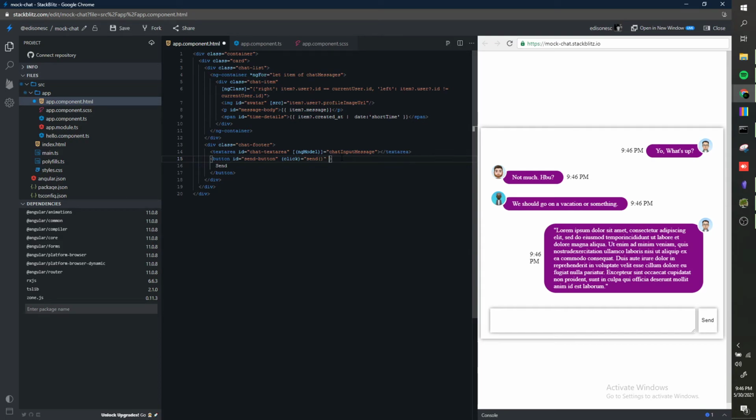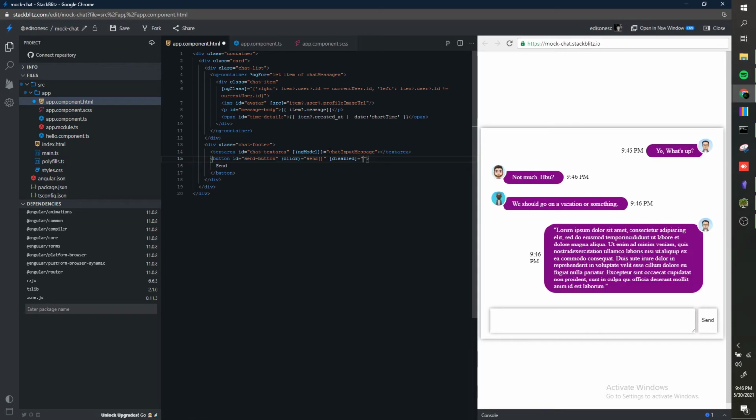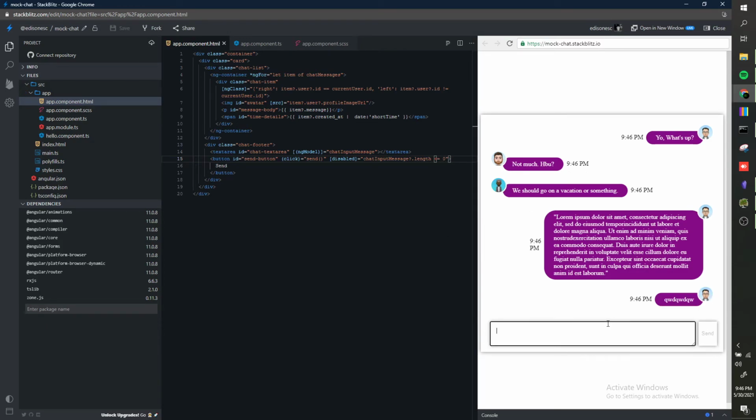And you bind a disabled if chat input message.length equals 0, so you can send unless you type hide.